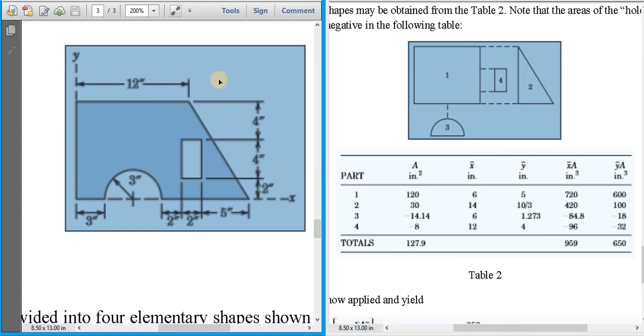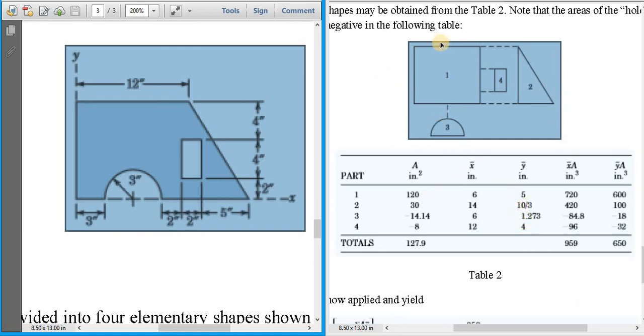For example, again, ulitin natin. Yung y bar ng ito. Y bar ng area number 4. Di ba y bar ng area number 4? First, kunin natin yung YC. YC ng area number 4 is 4 divided by 2. That is 2. Since 2 yung XC, i-plus natin yung 2 dito. So, 2 plus 2 is 4. Ayun. Gets? And take note.